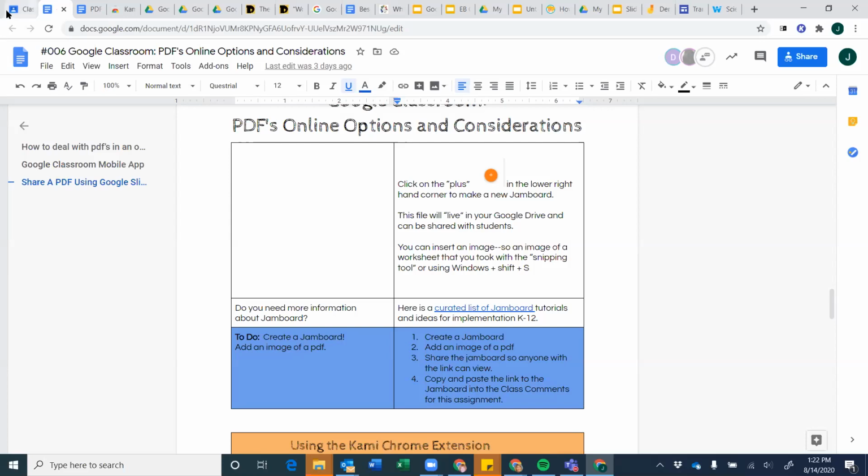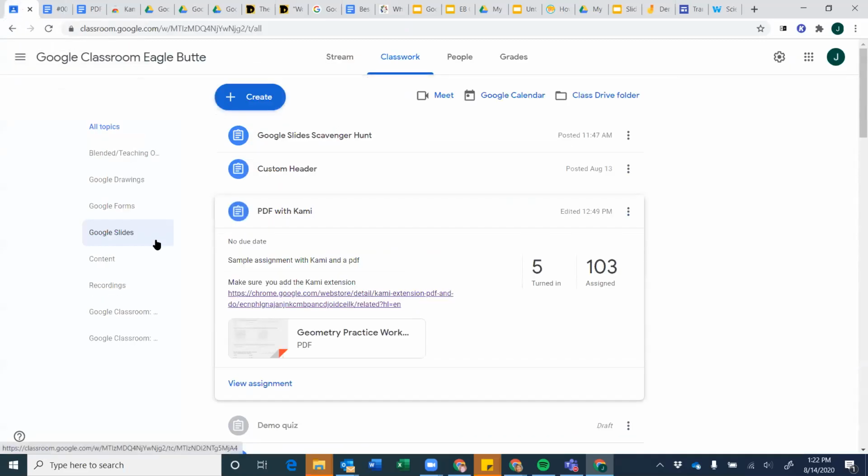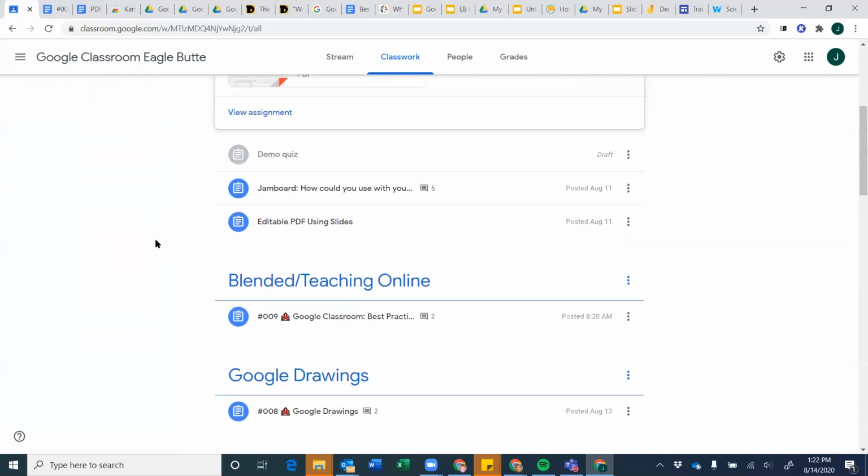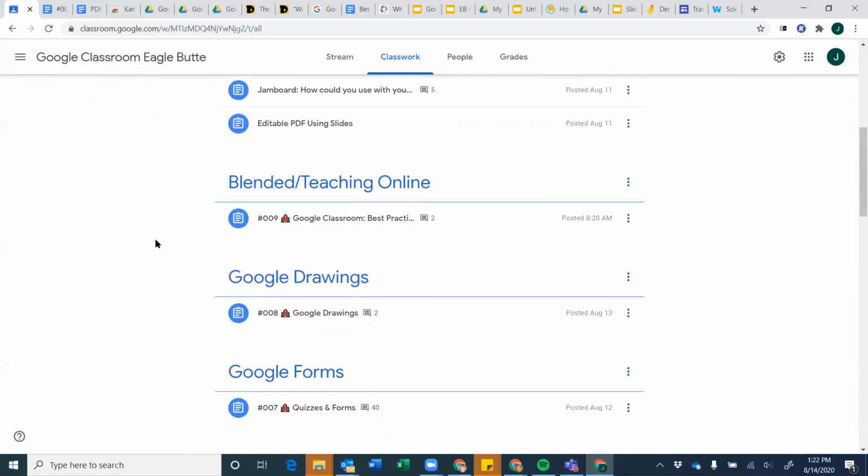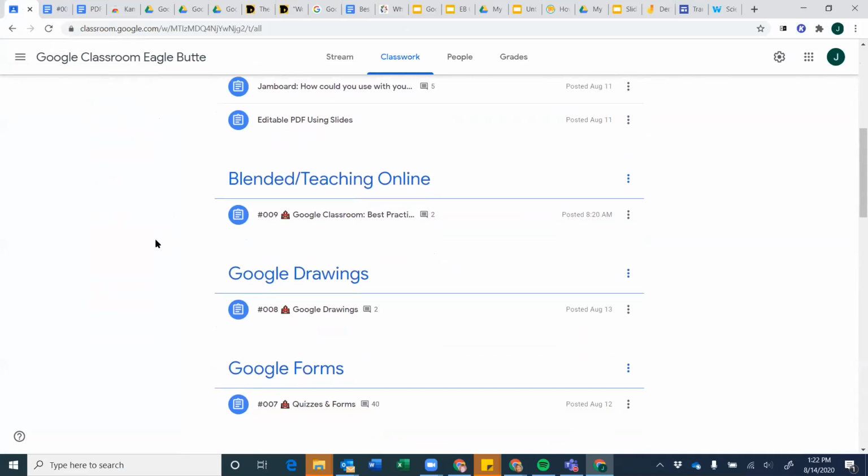Assignments. All of the assignments that have been given to you this week truly are for your practice. So if you don't turn them in, you'll still get the CEUs. I'm not going to say, oh no, they didn't do the work. But I'm going to tell you that this gets so much easier the more you do it and the more you practice with it. Look at yesterday in the Google Drawings. That was so fun. At least I had fun. I hope you had fun. But the more we can try these things, ask questions, and practice with it, the easier it's going to be.